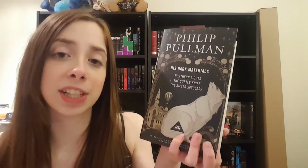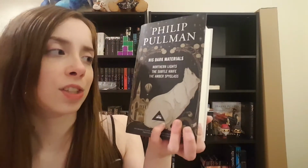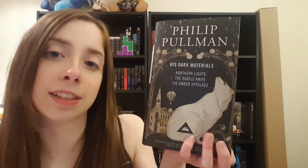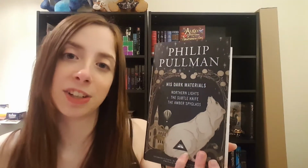I bought it recently because I wanted to relive the experience again, and I can't remember if I've already shown this to you in the March one. It was kind of around April-March time I bought this. So hopefully I haven't already shown this to you guys, but if I have, then you're just reliving the awesomeness that is Philip Pullman, and everyone should know how amazing His Dark Materials is.